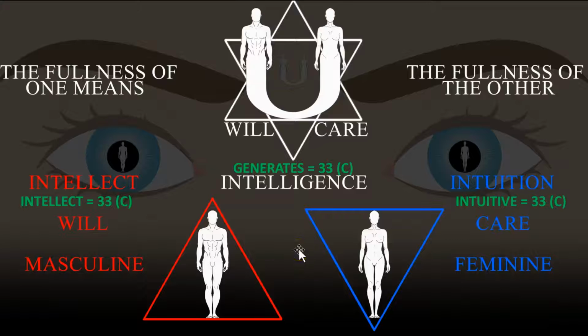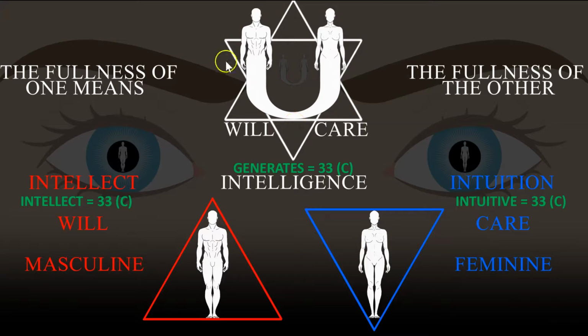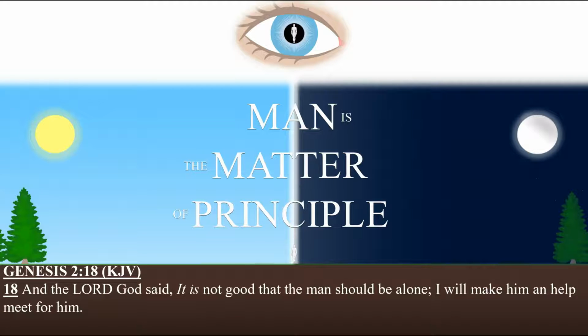While God the Father is not male and female, he does however consist of the properties of masculine and feminine, just as all individuals do. These properties of God are where the definition of man and woman originate from. Where you have one, you must have the other. Indivisible duality means that in order to have the fullness of one aspect, it requires the fullness of the other aspect. The male is only fulfilled with the fulfillment of the female, and vice versa.